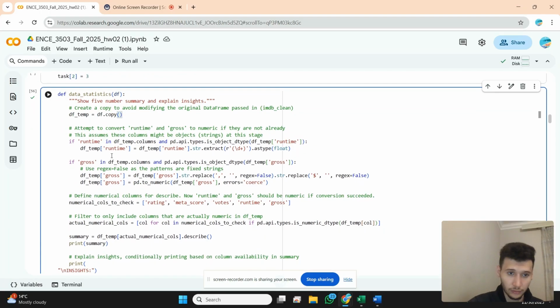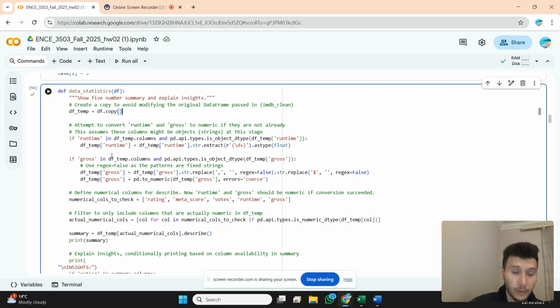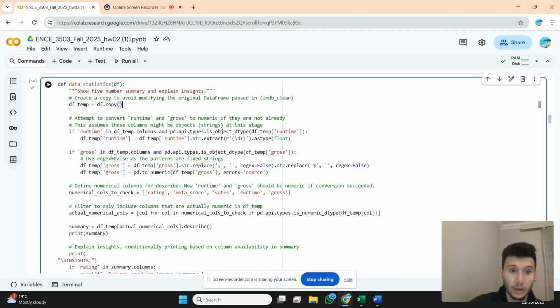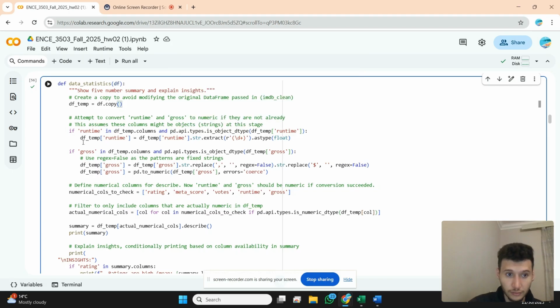Here we attempt to convert runtime and gross to numeric values. For that, we use pandas API types is object dtype on df temp runtime, and as you see here, strings are converted to data type float. For gross, again, we convert it to numeric values, but initially we are removing the comma sign and dollar sign.